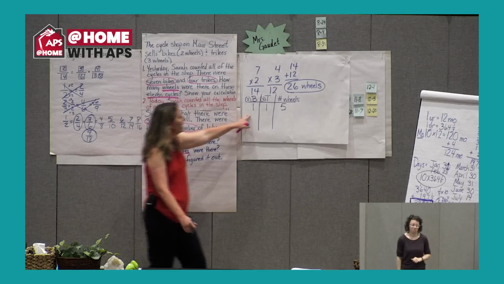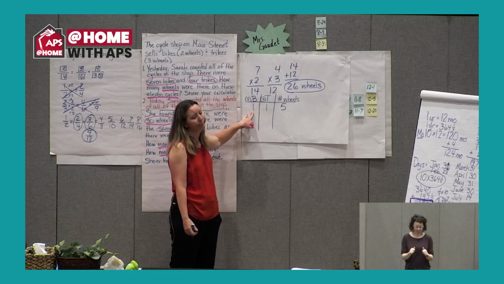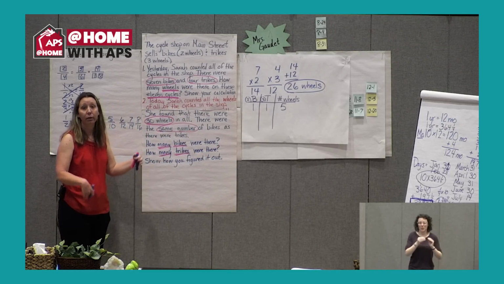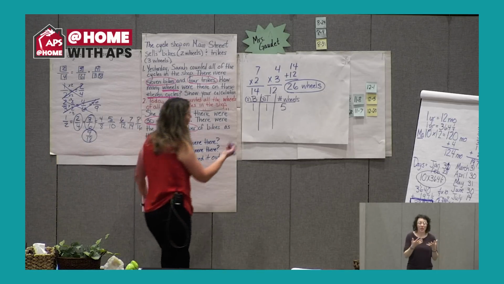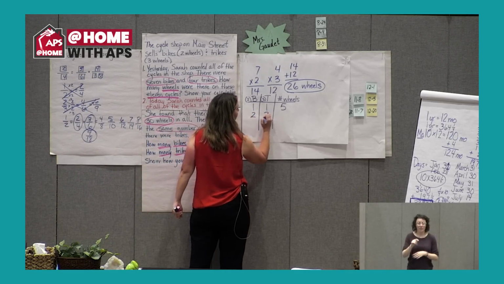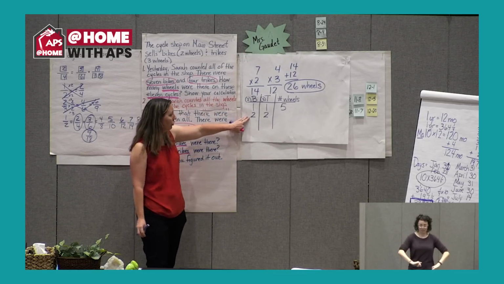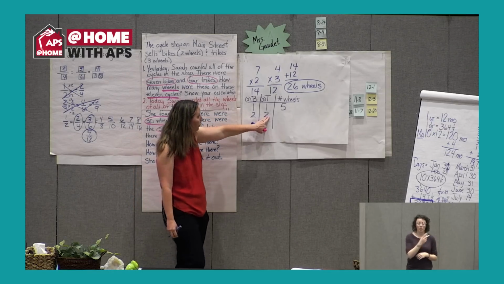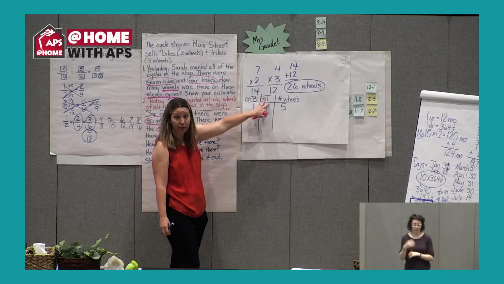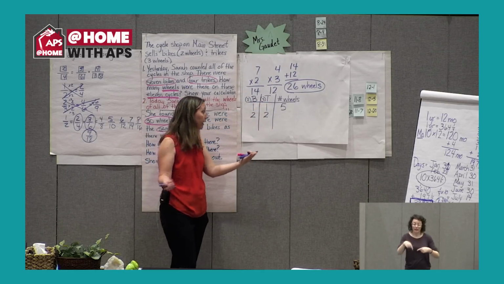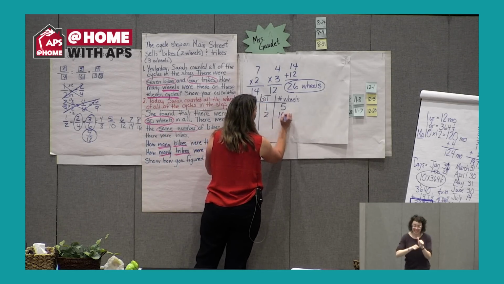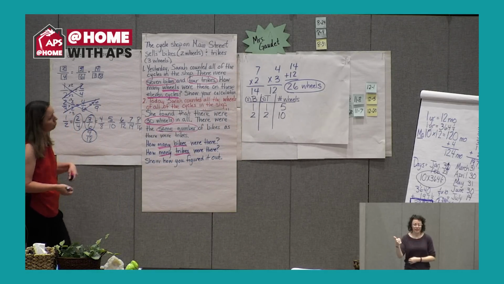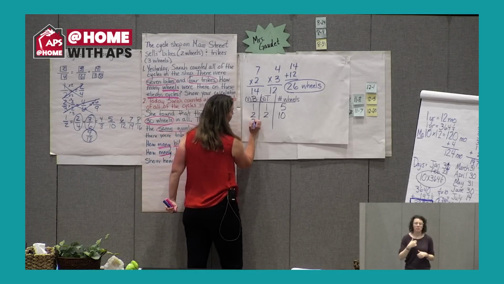So can I try like 1 and 2 or 2 and 1? No, right? Because it has to be the same number. So knowing that, I'm always going to have the same digit for both of them. So let's try 2 and 2. So again, 2 bikes, 2 wheels each is 4, and 2 tricycles with 3 wheels each is 6. So 4 and 6, add them together is 10. So let's try one more. I'm going to do 3. I'm going to make this where I'm just going to keep going up and up and up.